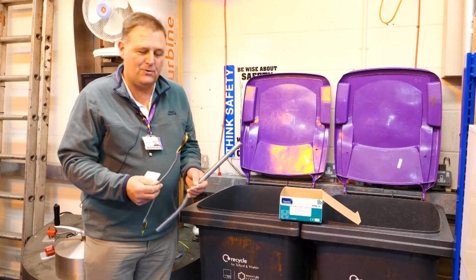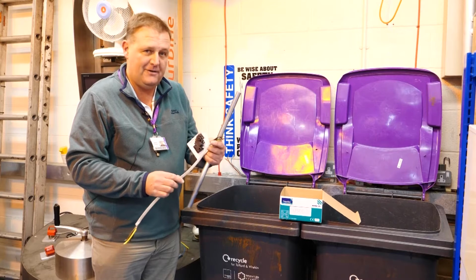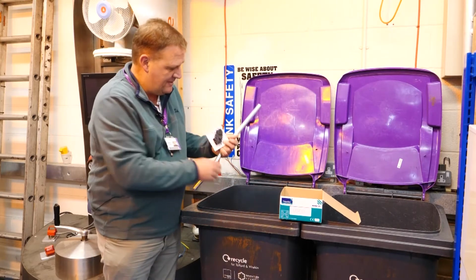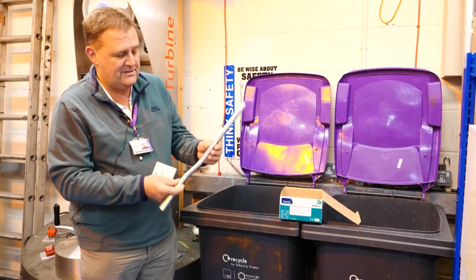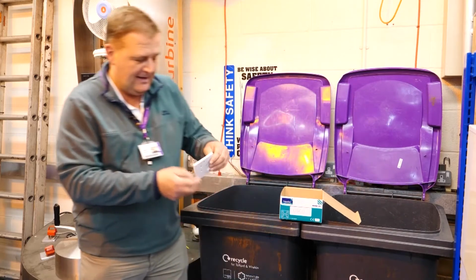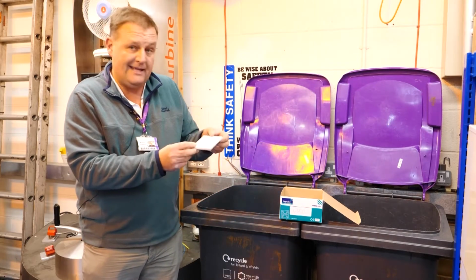Materials used in the electrical workshops can either be recycled, such as copper. Copper is quite a valuable material, so we recycle it into the copper bin. Any steel that has been used, like this conduit, can be reused, but in this case it's damaged to a point in which again it needs to be recycled. And things like socket outlets and accessories that we use at the college can be reused.